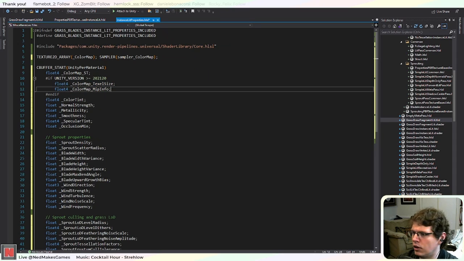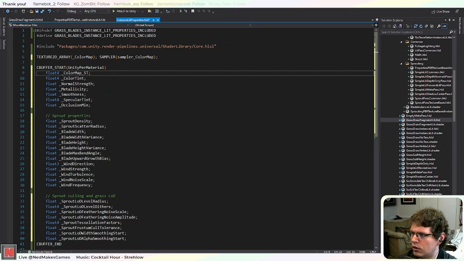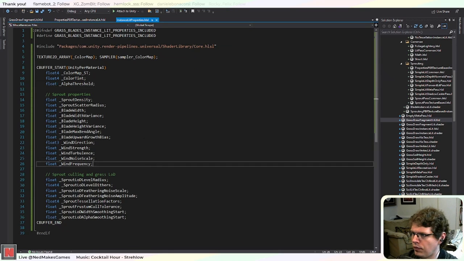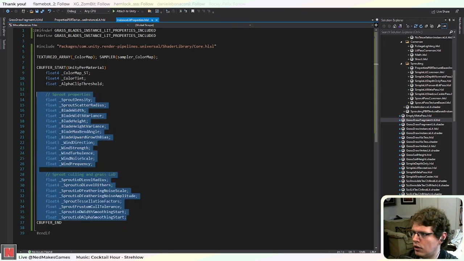Well, we might still want to get it to work, but I'll leave that off for now. Okay, yeah, none of this stuff, but we do. Oh, I guess I don't have it here, but we will need alpha clipping. Yeah, none of this stuff.